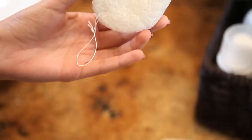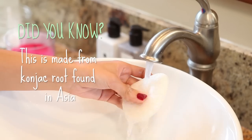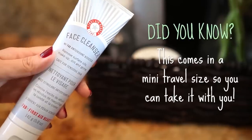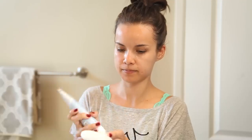First things first, I'm brushing my teeth because I don't want to kill the person sitting next to me with my dragon breath. After that, I'm washing my face with my dew puff. This is an awesome natural sponge made from a plant. You put it under water and it gets super cool and squishy. Then I take a little bit of face cleanser, put that on the dew puff, and wash your face in circular motions. Then just rinse everything off, rinse off your dew puff, and hang it up to dry.